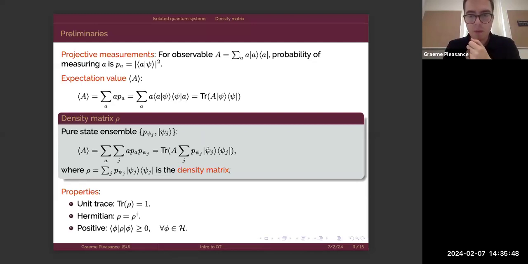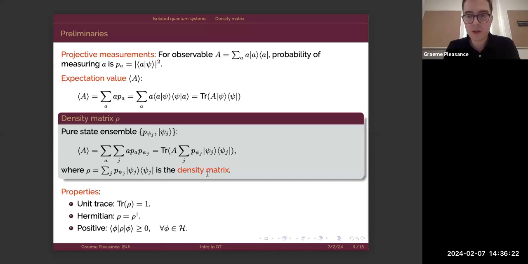Just to clarify, if we compare this expression to the one up here, this is a density matrix that only contains a single ensemble member, where we don't have the sum over members multiplied by their probabilities. These are referred to as pure states, the states which can be represented in terms of just a single psi ket. Mixed states are ones of this form, which we can't represent as a single ket.